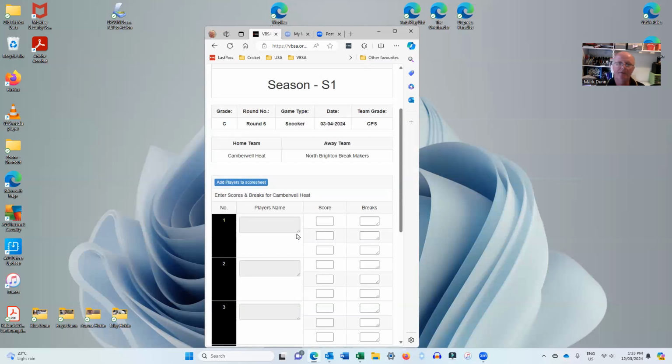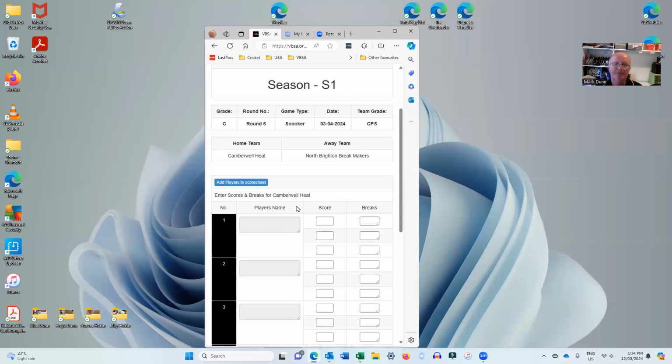Now, one of the primary things here is that the teams must be entered separately by the 2 captains before anything else can be done, before any scoring can be done. You must do that separately on separate devices. You can't do it for each other. The actual scoring itself, once the 2 teams are entered, can be done by either captain. But the entering of the teams and the final stage, which is the approval of the scores, must be done separately and passwords entered to save the data. So the idea here is that there's a bit of an approval process, a bit of rigor around the approval of the results and the setting of the teams.